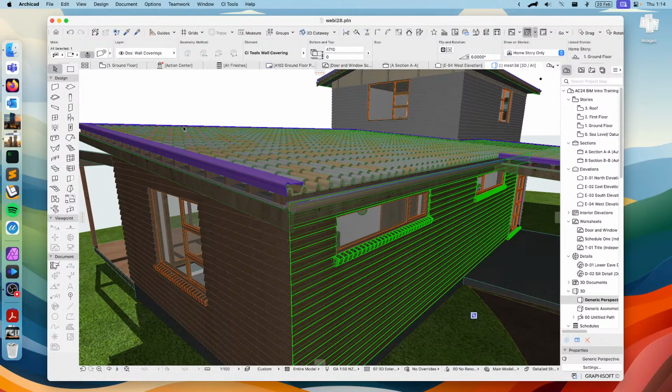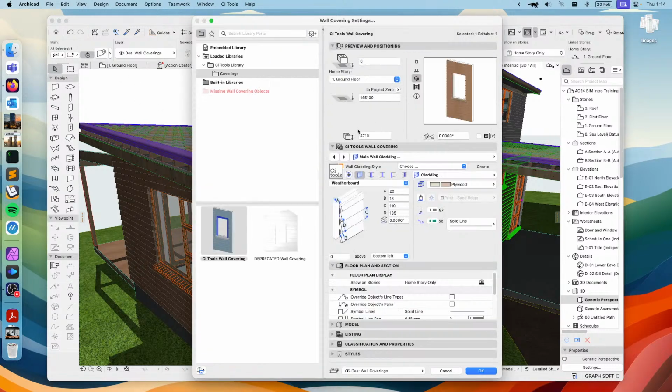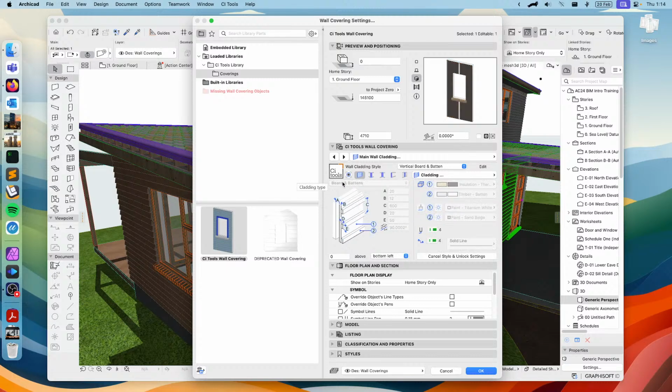If I switch down to the wall now, we can see a similar thing going on here. So up in the top, running across the top, we have a wall cladding style here, and again these are applied in a modular way as well. So at the moment we don't have anything selected, but if we go through and choose board and batten, you can see we have a style here. So it's saved the board and batten cladding type. It's got a certain set out. Interesting choice of angle there, I'm not sure why I did that. And then we have specific building materials selected there as well.